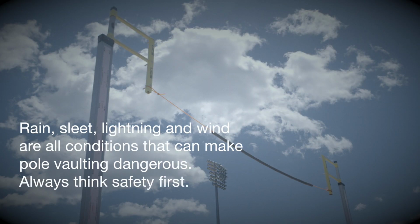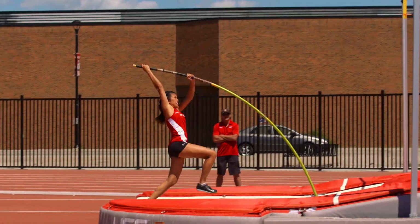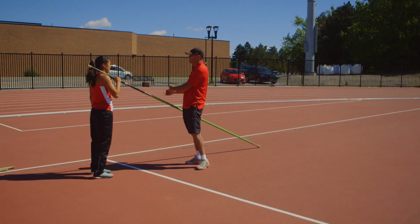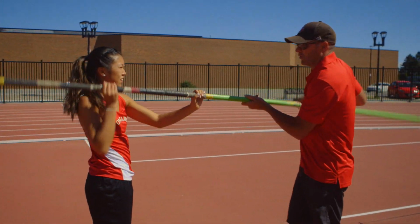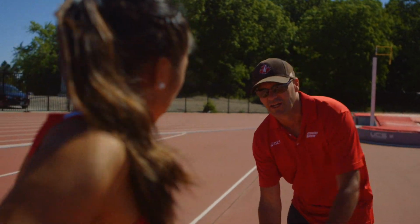Rain, sleet, lightning, and wind are all conditions that can make pole vaulting dangerous. Coaches and officials should always think safety first in these situations. Perhaps the most important thing to consider in pole vaulting risk management is the teaching of the basic skills. Whether in training or competition, vaulting should always be under the supervision of a coach or official.